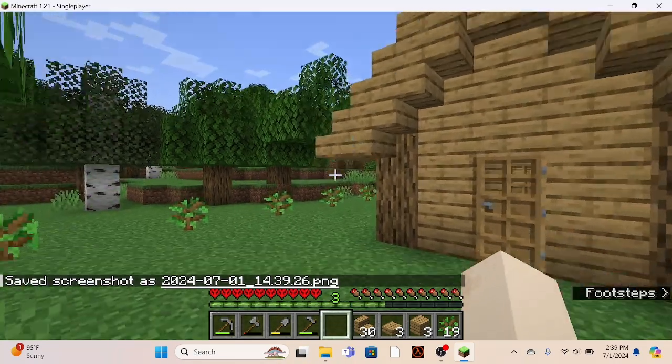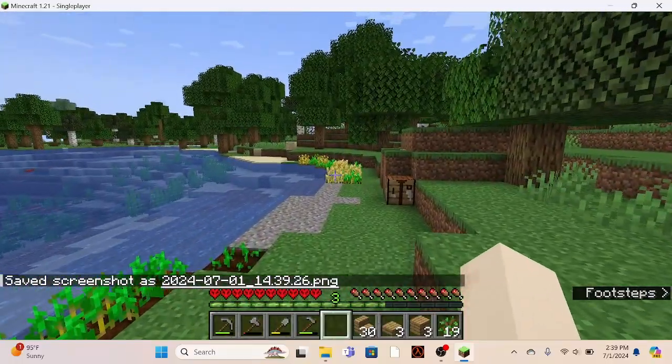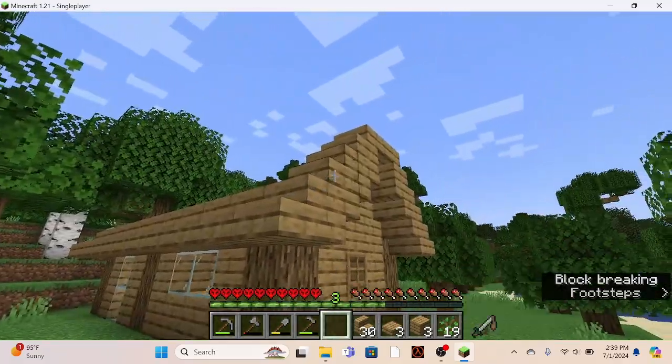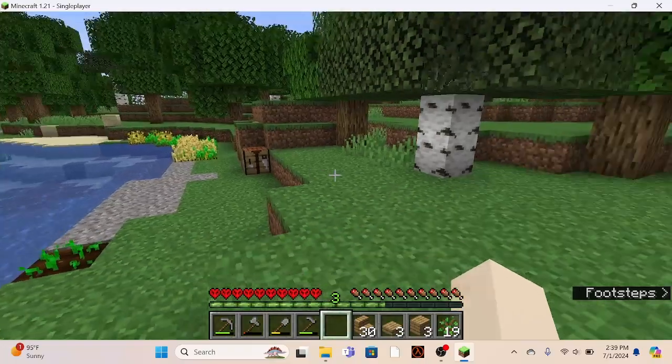Well, I hope you've enjoyed today's video. In the next video, I'm probably going to be showing you what you can do with that, making an animal pen, and finishing up on this roof and this house. Probably move out a lot of the stuff in there.